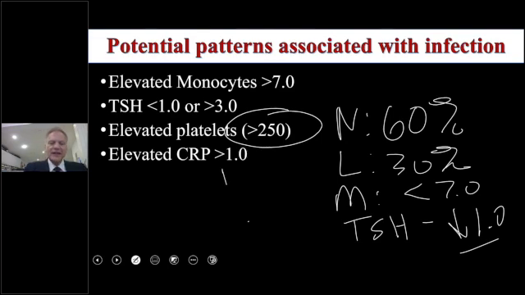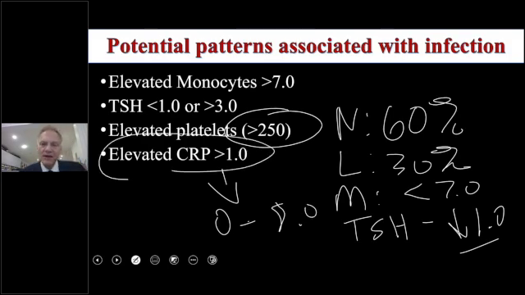And CRP, anytime your CRP is above 1, you want to think of bacterial infection. Now, the range on it is 0 to 8, the clinical range. This is the functional range. So, and this is an important one, if you're somewhere between 1 and 8, you want to think more of a chronic type infection. But some people have a bacterial infection and it'll raise up to 10 or 20, or I saw one the other day, 123, from an infection.